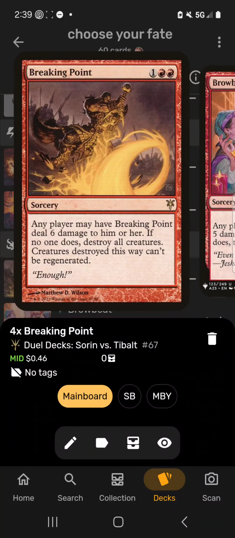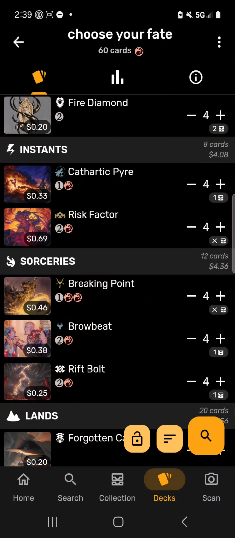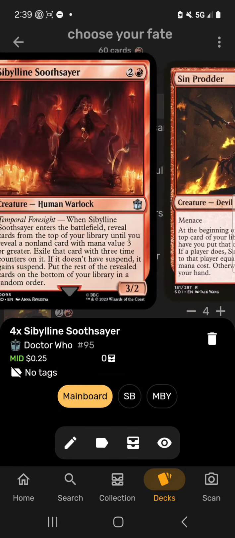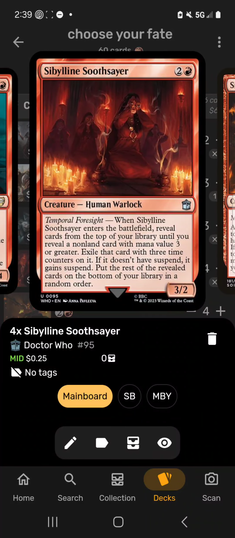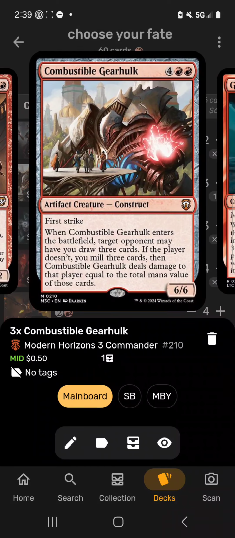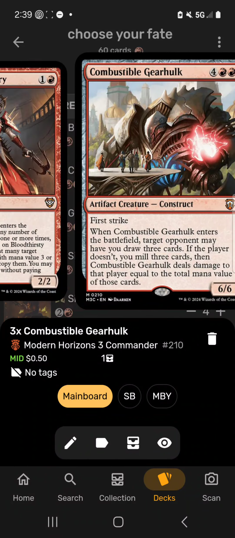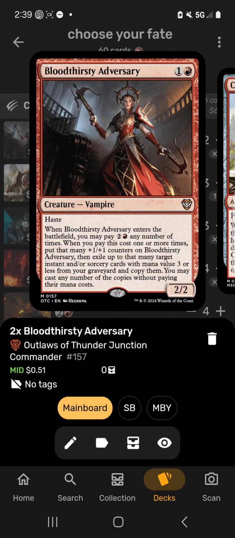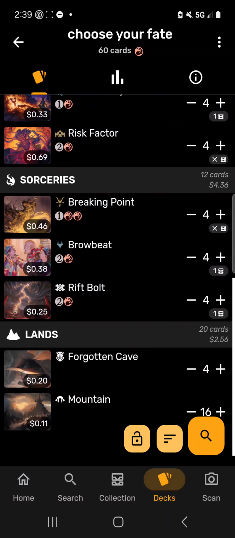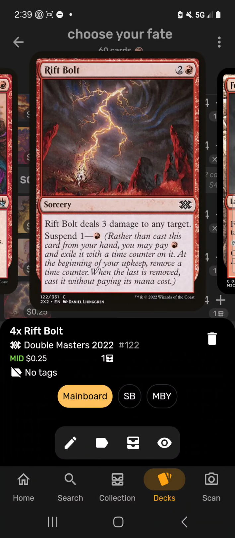You basically just cast cards like these that are going to make your opponent make difficult choices. Same with Sin Prodder, where they either get to choose to give you an extra card, or they take a bunch of damage. Or, there it is, Combustible Gearhulk, where target opponent can have you draw 3 cards. If they don't, you mill 3 and it deals damage to them equal to the total mana value of those cards. Bloodthirsty Adversary is going to let you recast cards that are in your graveyard, just making your opponent make more choices.